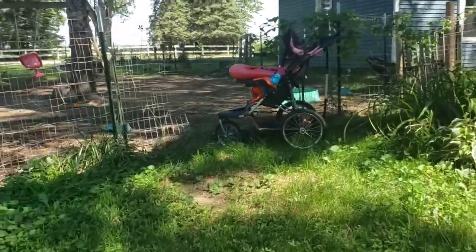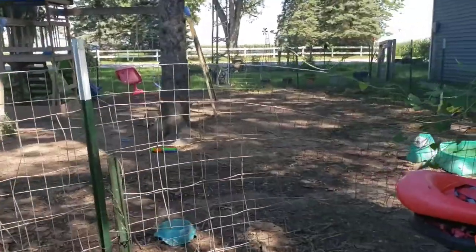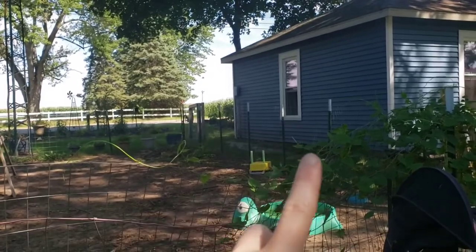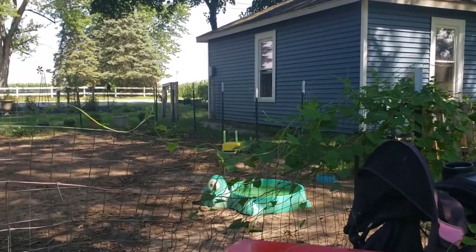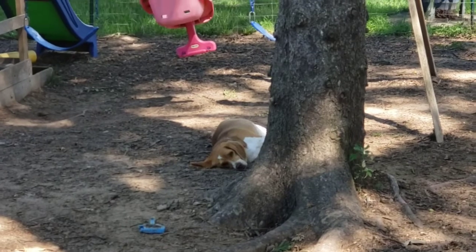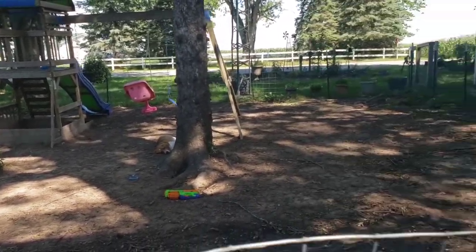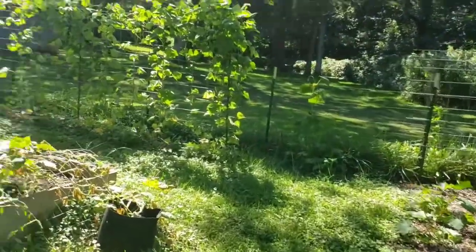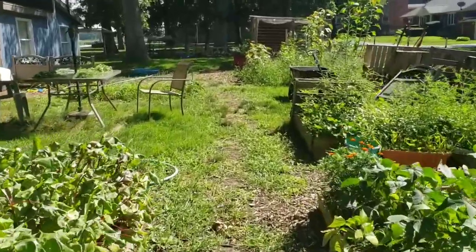When it comes to the dog's area, I'm just going to put a lot more mulch down in here. I'm probably going to take a little bit more space away from them and make this spot bigger so that I can plant beds along the side of the house, and maybe put like a little archway right here with roses. Not working at that job enables me to spend more time with my kids and focus on the garden and all of our business endeavors that we want to do — and it'll be good. All good things will come.